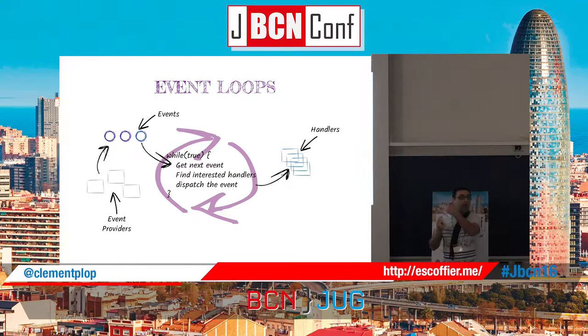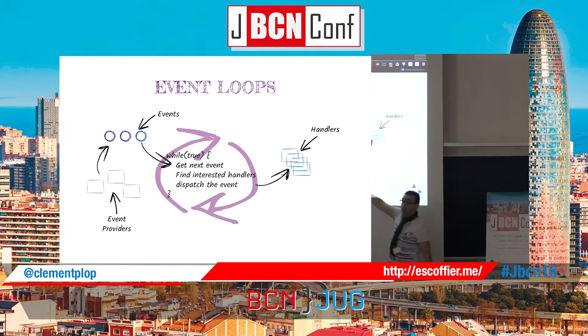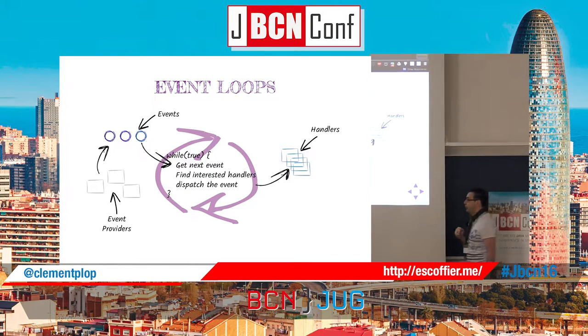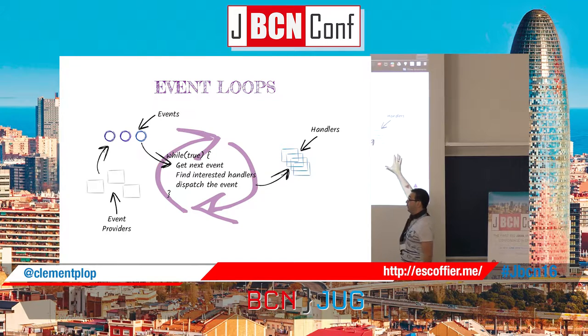Well, the idea behind that is that it must never block, because if you block the thread, remember, it's always the same thread, so if you block the thread, nothing will happen anymore. It will just enqueue events until it explodes. And generally, it's bloody, so don't do that. Never, ever block the event loop. That's a golden rule. For all event loop systems, not only Vert.x, you should never, ever block the event loop. Android, Node, whatever. Yes, Android is an event loop for all the activities in it.